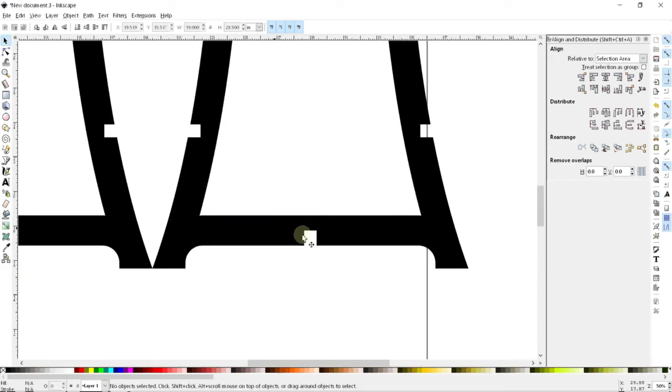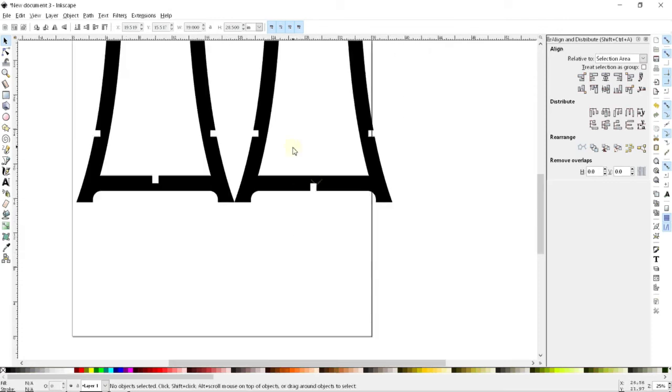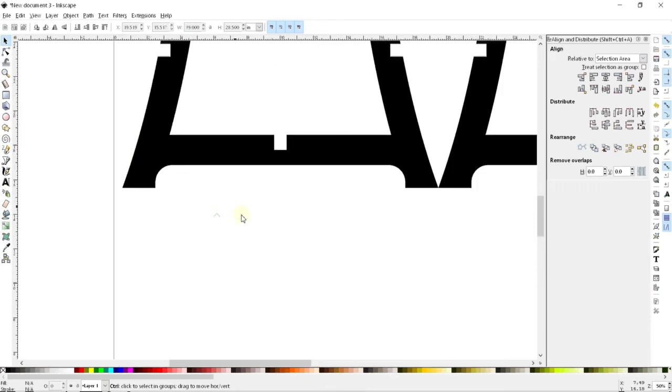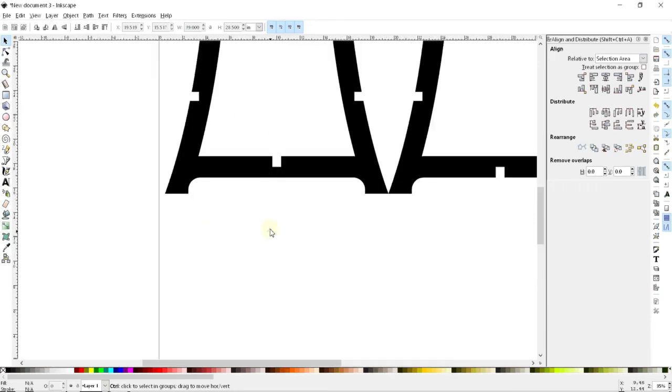Now, since I'm going to be making this with a router, if I want the router to cut this, then I'm going to need to take out at least the width of the router bit. I could conceivably just do this by hand with a saw or something and just saw through it and have the cut be smaller. But that seems a little bit weird to me. So I'm just going to put a notch into it.